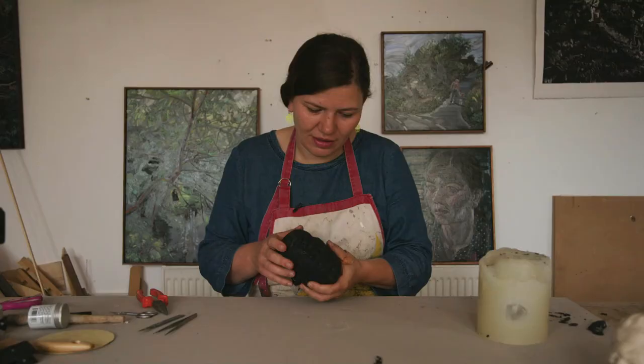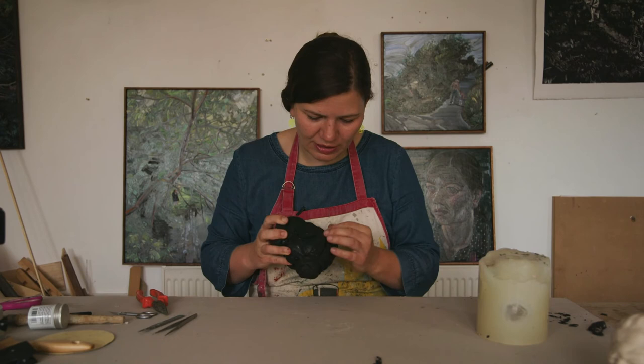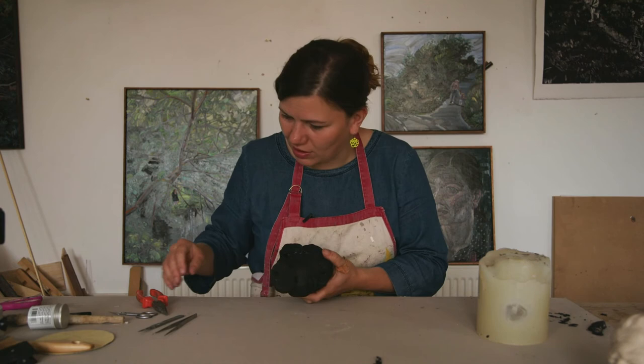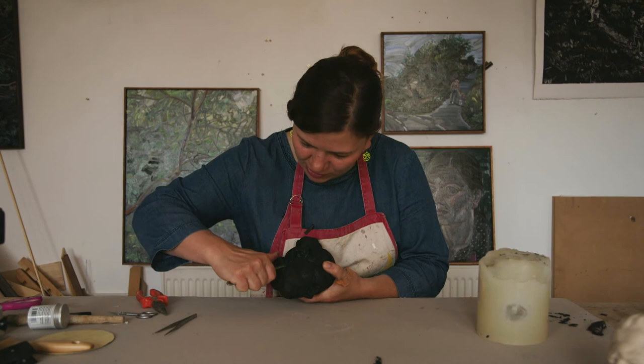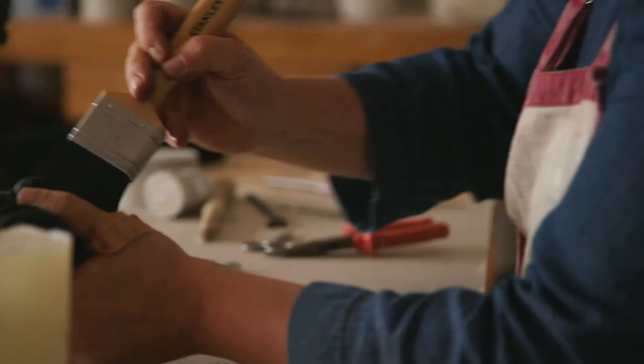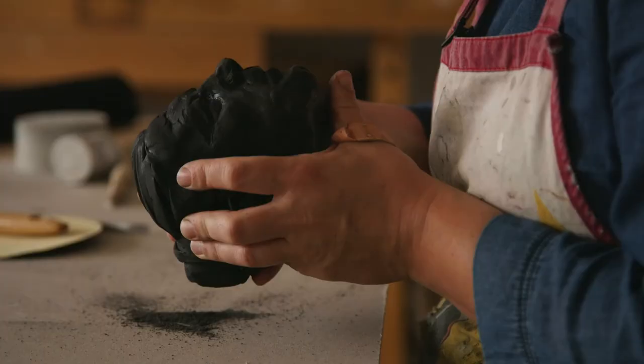So I've just given her a little wash to get some bits of wax off that were stuck in the mold. And I'm just going to check the lines of the seams now to see if anything needs tidying up. The jesmonite is really soft, so you can just cut it with a knife. The surface is very matte now, and I think you can't see that much detail on it.